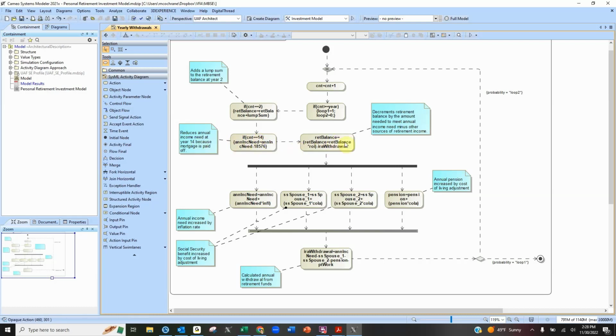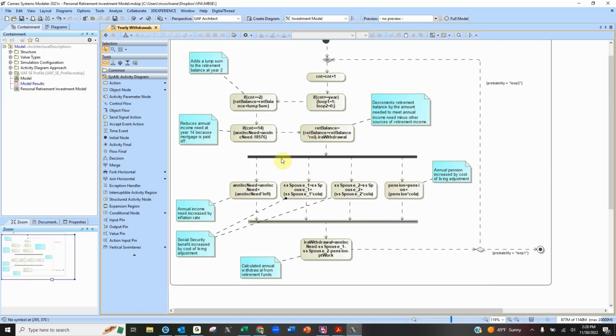So then we calculate the retirement balance as the default value beginning at year 0 plus the retirement balance times a return on investment, which is the assumed rate of return on the invested funds. And then you subtract from that any withdrawals that you take out of those retirement balances. And I'm assuming that this is an IRA, an individual retirement account, that these funds are in.